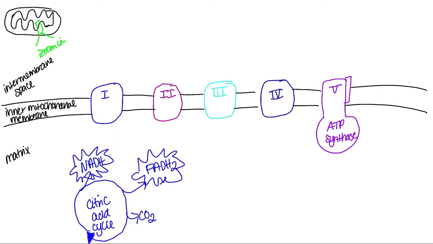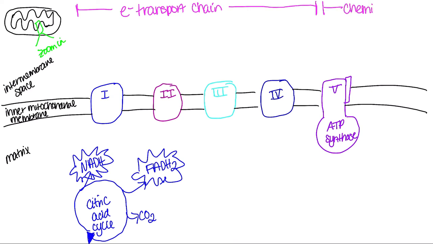Perfect. Okay, so far what we have is we have these 5 enzymes, these 5 complexes. We just finished talking about the citric acid cycle, and now what we're going to do is talk about what the role of each of these complexes is and what happens. So on the top, starting with complex 1, going to complex 4, this is the electron transport chain. And as we draw and fill out more of our diagram here, more of our model, you will learn why that is the case. On the right, this is the part that is chemiosmosis. So let's just put our labels up, and then as we draw the process, you will hopefully see where those pieces come from.